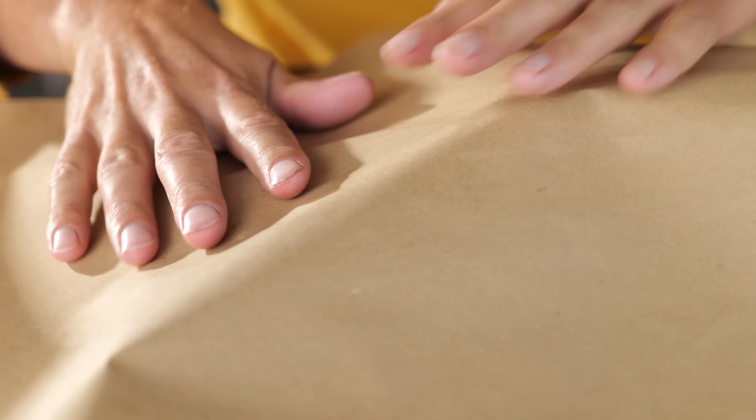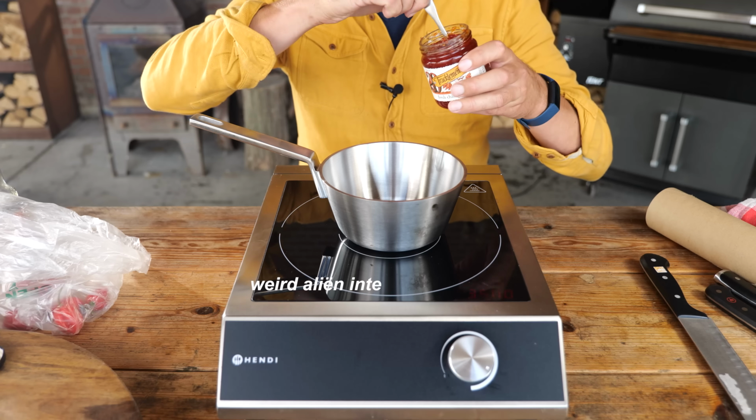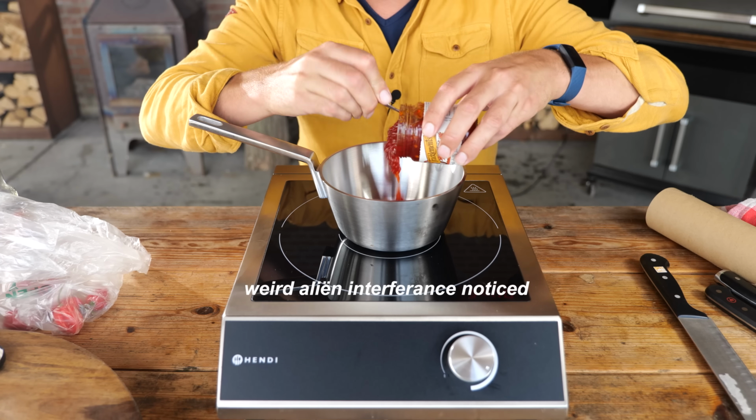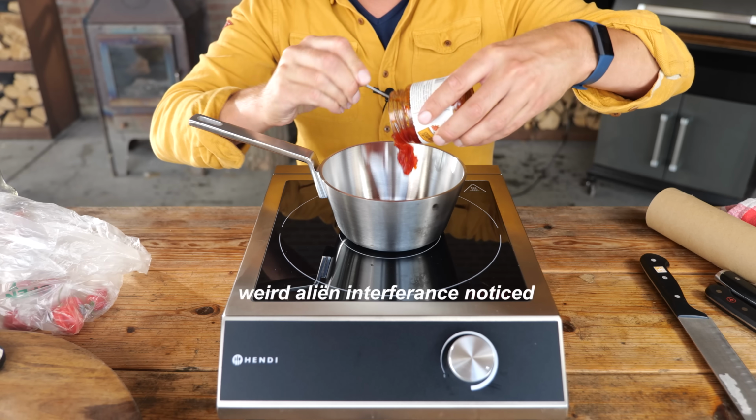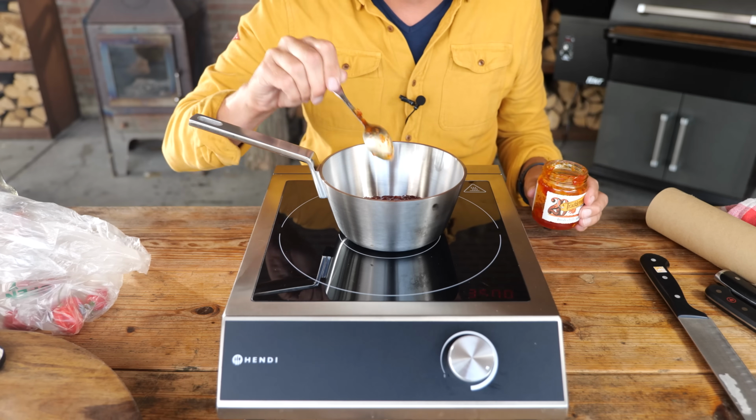I'm going to let it rest, and in the meantime, we're going to make a sauce. I'm starting this sauce with 250 grams of chili jam. If you can't find chili jam, just get some hot chili sauce.